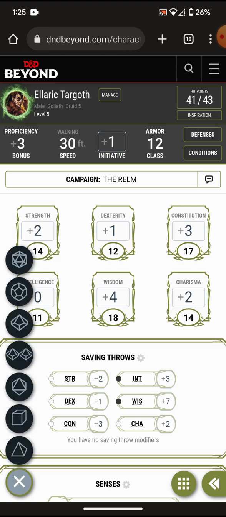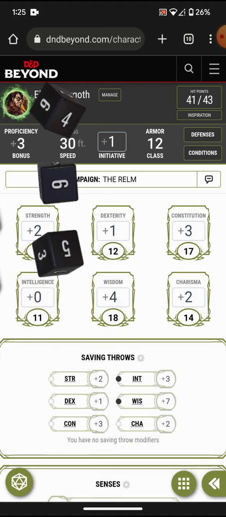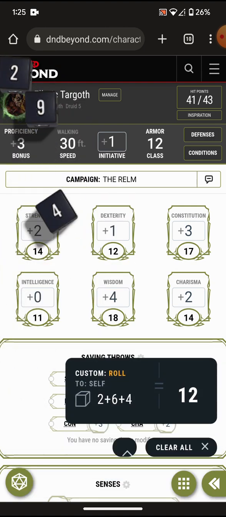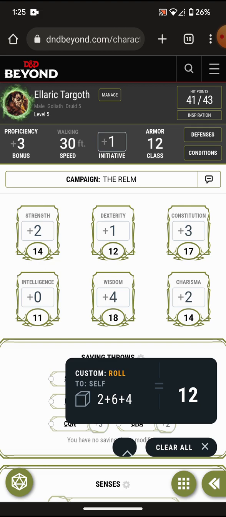If you, for instance, have to roll, let's say 3d6s, you can click on it, the number of dice you want, and then it's going to roll out the dice, and then this little bar here will show you the total. And so you'll be able to add things on top of that.